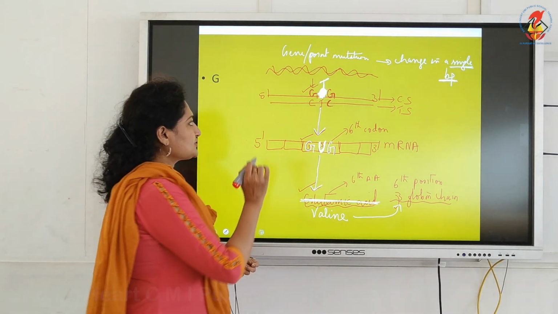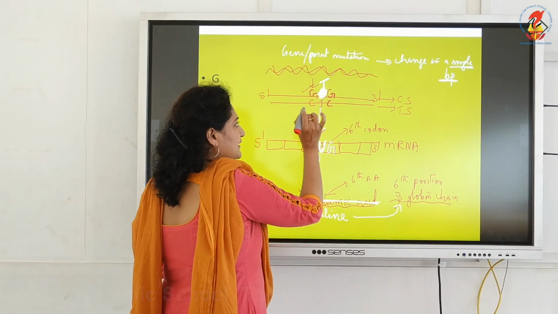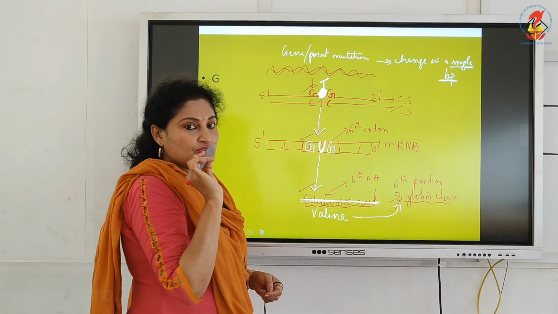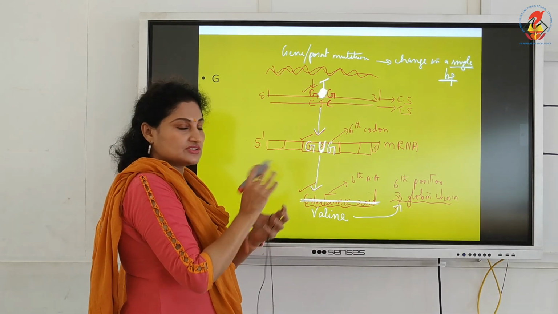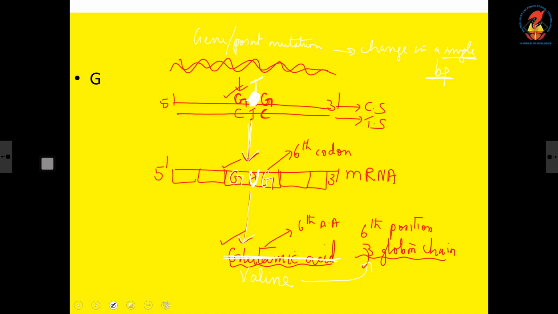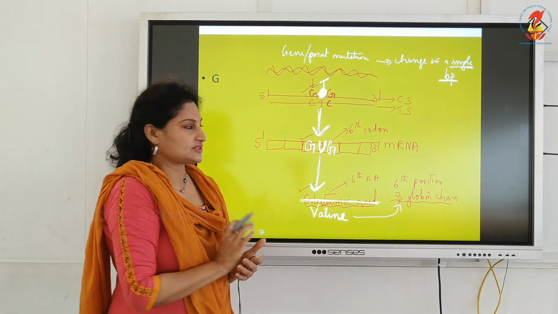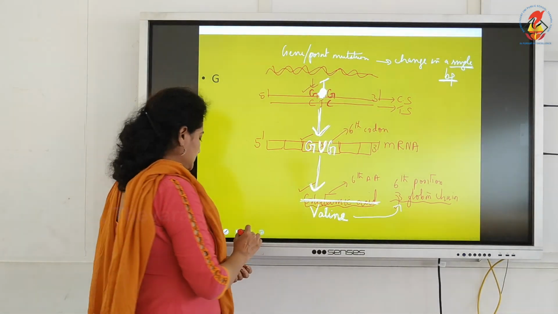disc shape. So you understood where the mutation has taken place, at a single base pair or at a point. Instead of GUG, it becomes GTG, means T. Instead of U, it is replaced by T. It's a single base change. Instead of U, it became T, and correspondingly the mRNA synthesized also will be changed. It is GUG, which means not glutamic acid that is coming in the 6th position of the beta globin chain. It's a wrong amino acid called valine. And that's how the person gets sickle cell anemia, a condition where oxygen carrying capacity of the person is lost. So this is a very good example of point mutation.